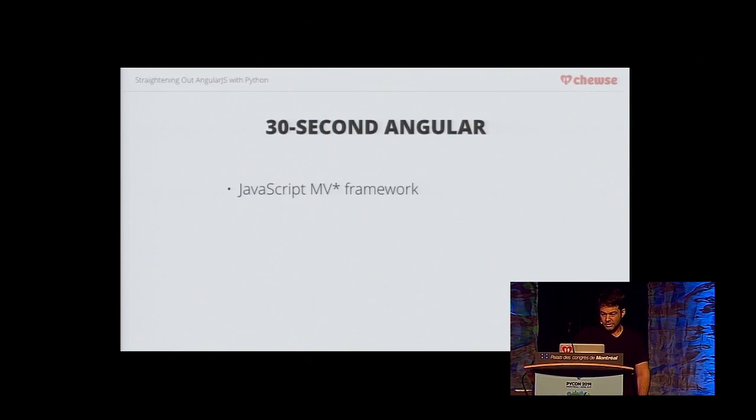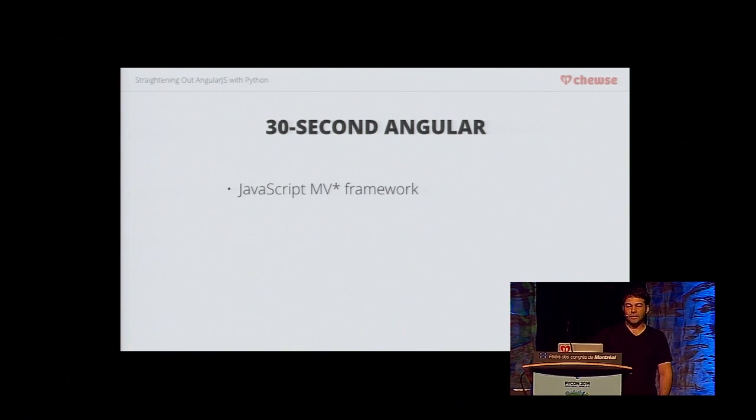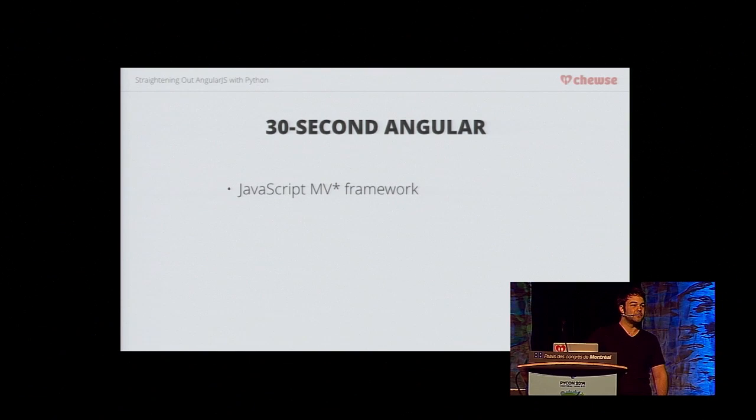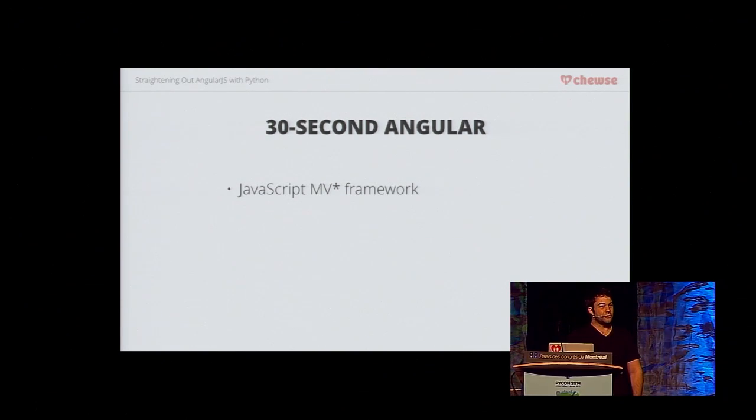So, 30 seconds on Angular, and what is this thing, in case you don't know much about it yet. It's a JavaScript MV star framework. It's a little bit like any old MVC framework you know, except a little different also.